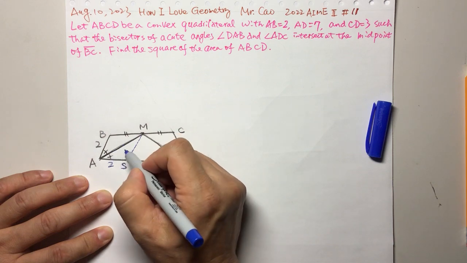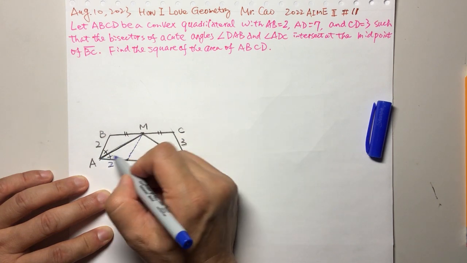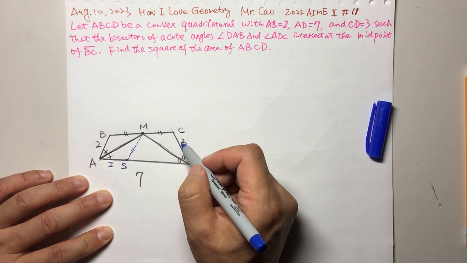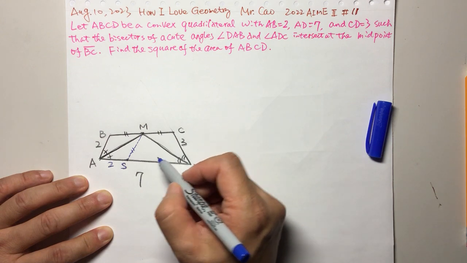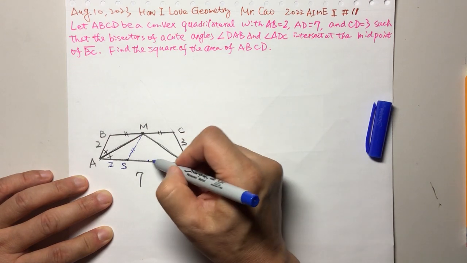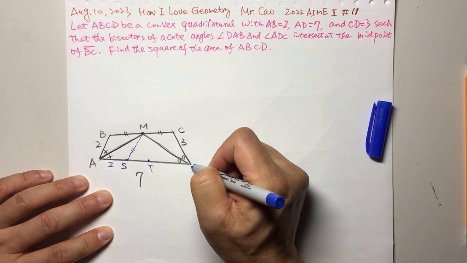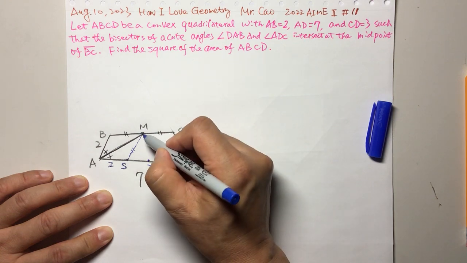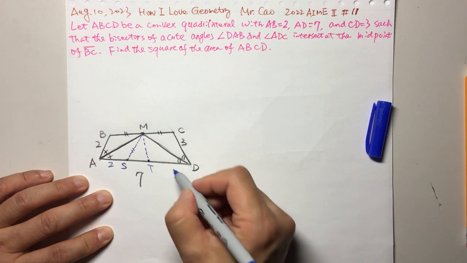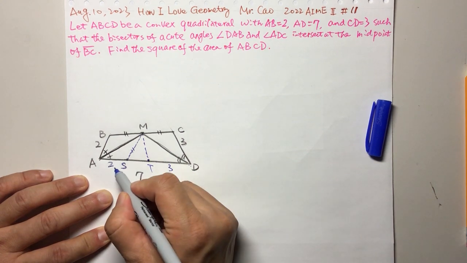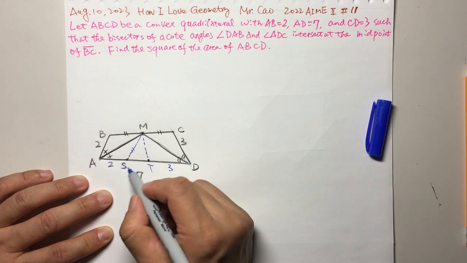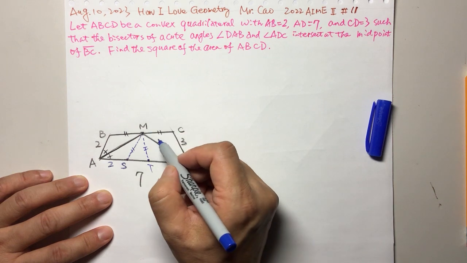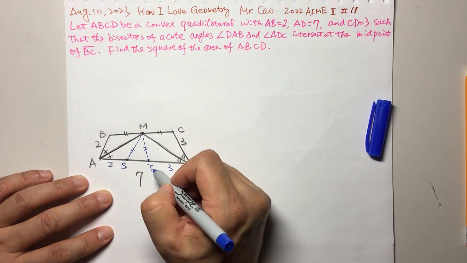Because now these are two congruent triangles, and this equals this one, and we do the same thing for this side. We find a point T. Let DT equal 3, equal to DC. So when we connect them, now we see this is 3, right? And this is 2. So the total is 7, this is 5, so this is also 2. Now triangle SMT is an isosceles triangle.